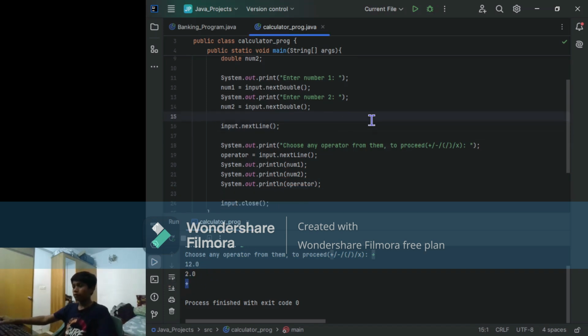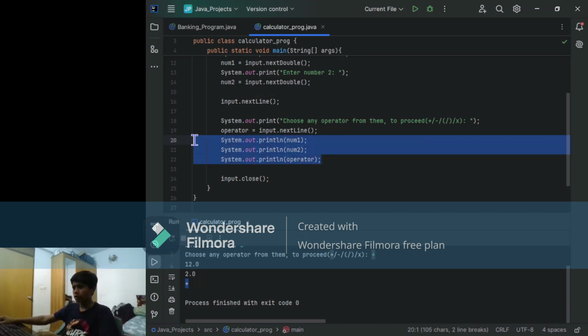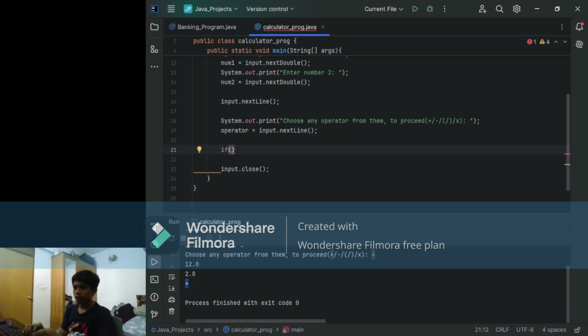Now what we will do, we will cut this. Now we'll do some conditionals here. So we will use if first of all. There is a syntax: operator dot equals ignore case.